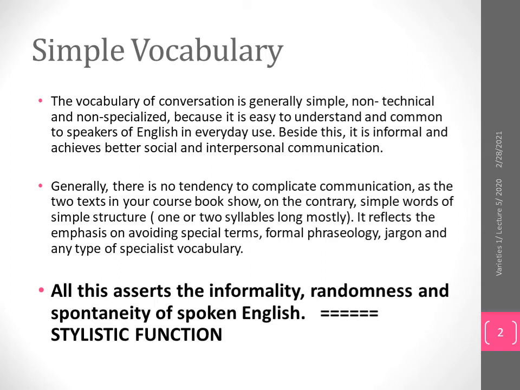Generally, there is no tendency to complicate communication, as the two texts in your course book show. On the contrary, simple words of simple structure, one or two syllables long mostly, reflect the emphasis on avoiding special terms, formal phraseology, jargon, and any type of specialist vocabulary. And all this asserts the informality, randomness, and spontaneity of spoken English. Now, this can be said to be the stylistic function of all these simple structures, phrases, and words, because the stylistic function behind using them is that it suggests a kind of informality, randomness, and spontaneity of spoken English.